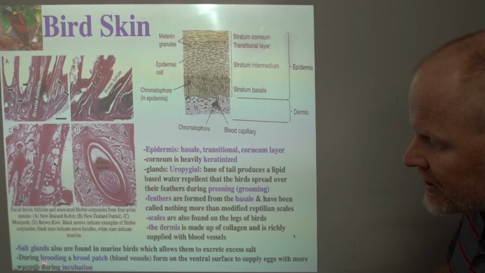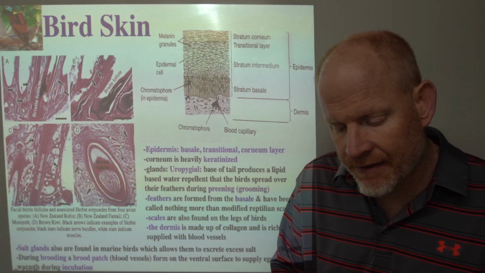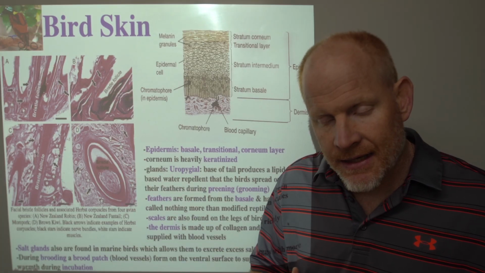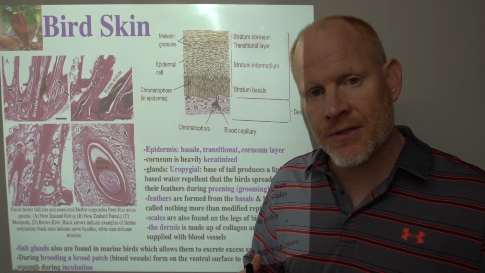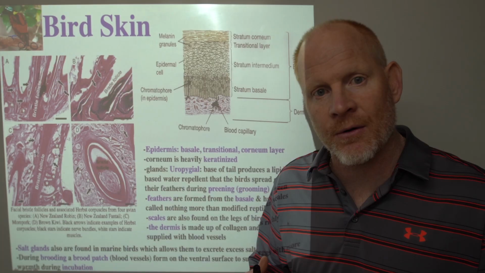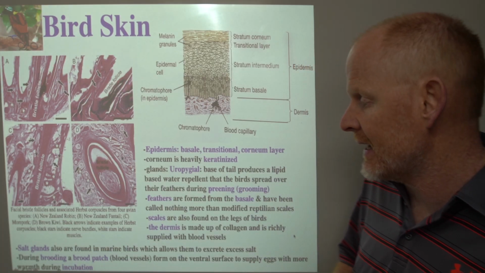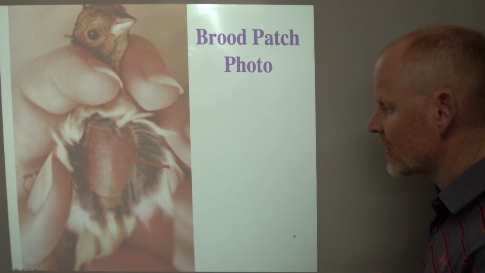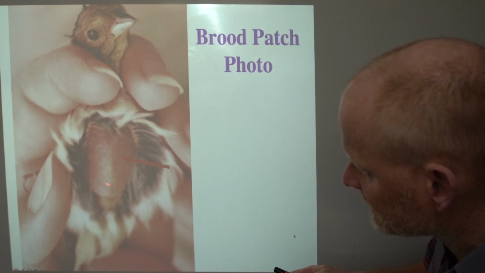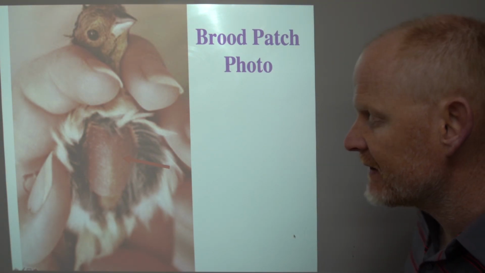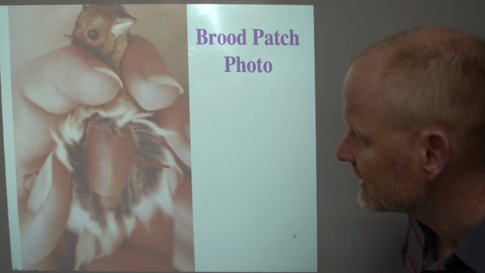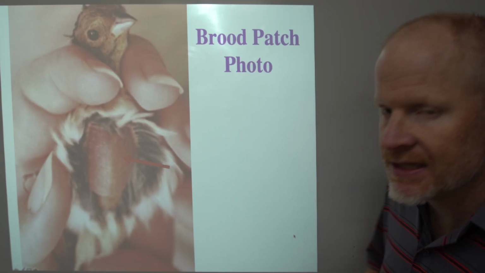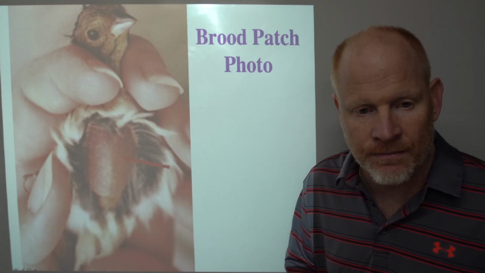And then brooding patches are a specialized part of the skin that are invaded with blood vessels, and feathers are lost, that send warm blood. They're found on the bellies of birds, on the ventral surface, and that's what they lay on or what they put the egg against in order to incubate the eggs or keep the eggs warm. There's a brooding patch on a robin. Here you can see it's a very swollen, enlarged area of blood vessels that's very warm, that incubates the eggs. This swelling of blood vessels and thickening of the dermis is under hormonal control in the female bird.